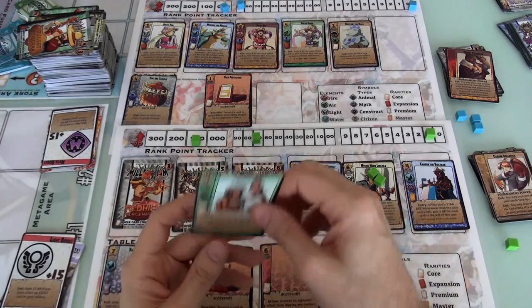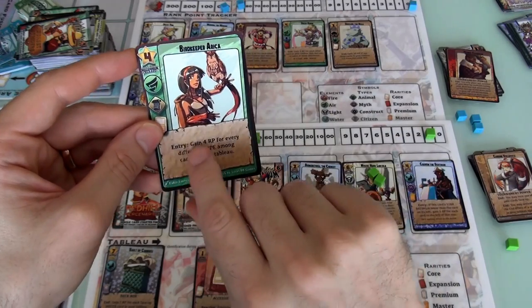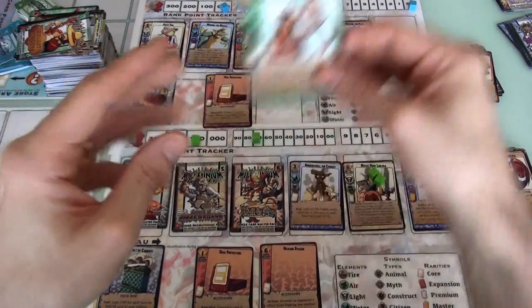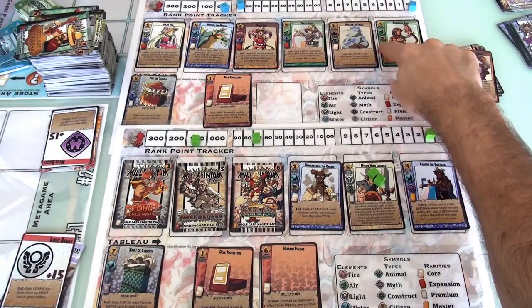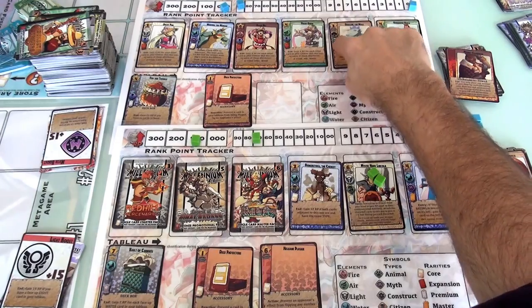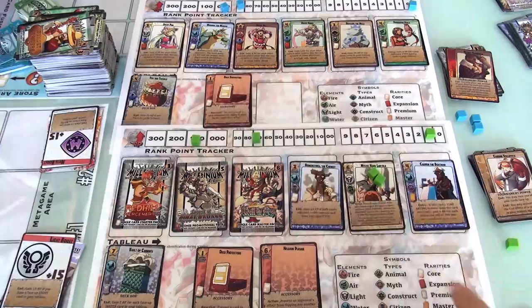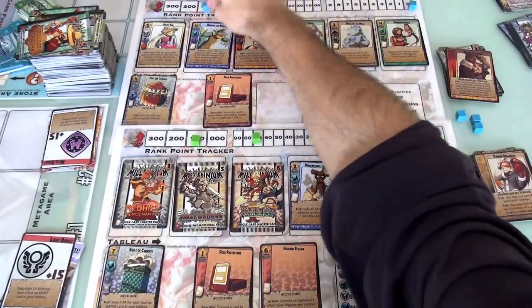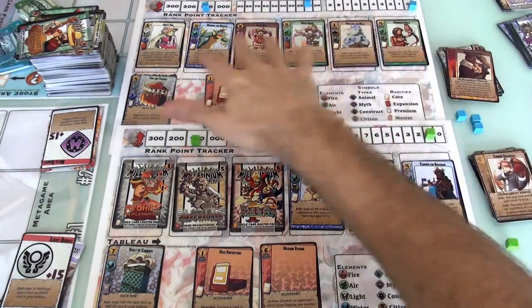And now Jen will play her last card, Birdkeeper Erica. Upon entry, gain 4 rank points for every different type among the cards in your tableau. Let's see. And so, types. There is the Citizen, Animal, Mage, Mythic, and another mage. So that's 4. So Jen just got 20 points. 1, 2. All right. And that was it.